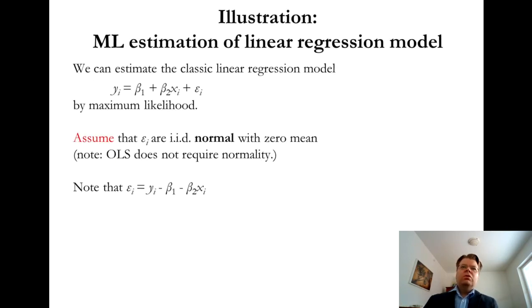As I mentioned, let's go to the illustrative example. It's helpful to start with the classic linear regression model that we have considered throughout the course. I will now focus just on the single regression case and highlight the differences compared to the classic OLS estimator that we started with in the course. The same linear regression model we can also estimate by other than OLS. Of course, we have earlier encountered, for example, the instrumental variables estimator.